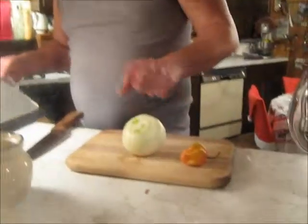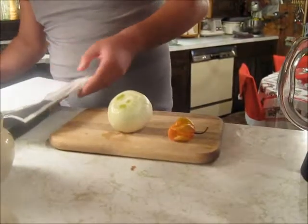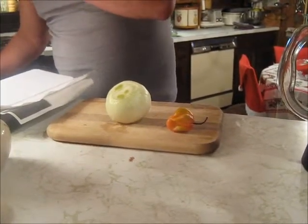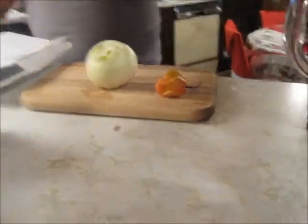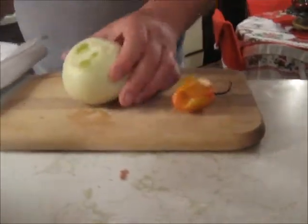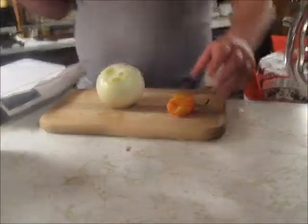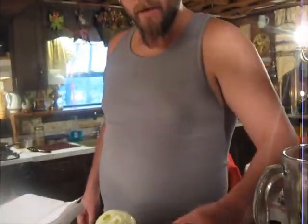Alright, and then what I've got for, I think, my vegetables, let me double check on stuff, but yeah, I believe it calls for 3 medium onions. What I'm going to do is a pretty good large one, and I've got some chopped up stuff for making omelets. I just keep it in a mason jar. It's quicker and easier. And a habanero pepper.